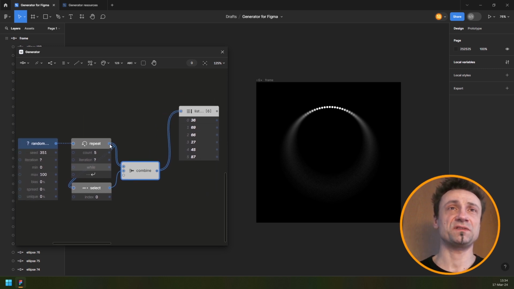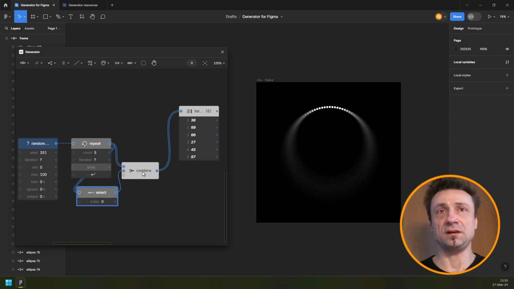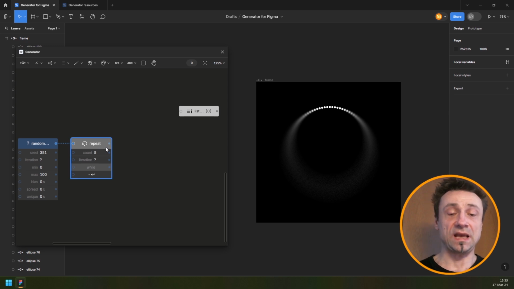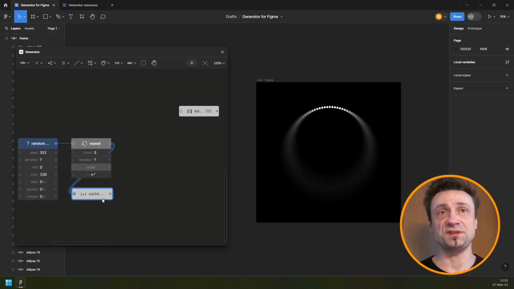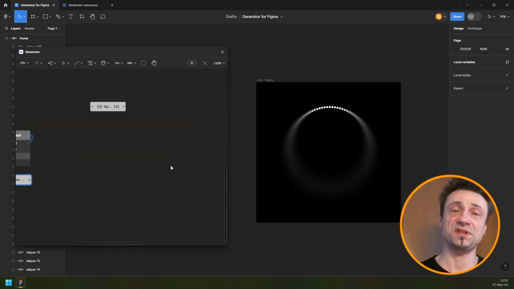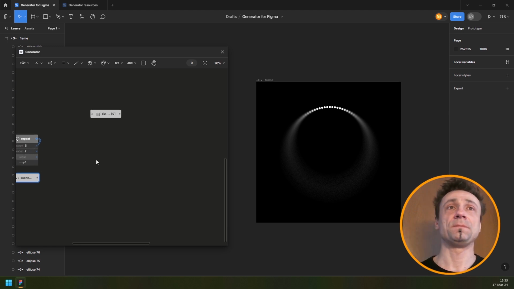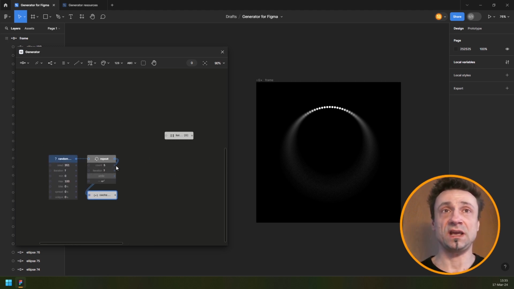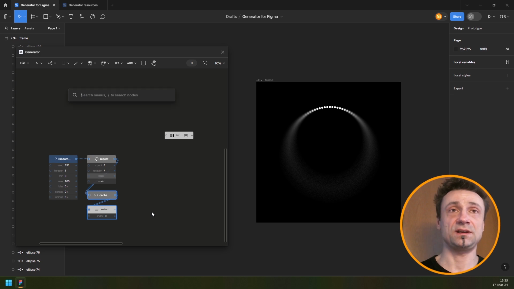Why is it different? Because of how the repeat works, when I select something, this gets pulled again. So what I need to do instead of the select here is let me delete this combine, and let me just put a cache. So what the cache does is it stops anything to the left of it from giving new values. But as you can see, there are the 3 dots here, which means that you can plug this into a repeat and have the repeat at the end of a loop force the cache to reset and to give the next set of values. So we'll see how this works. Now that we have the cache, I will, from this cache, take a select from list, and I'll take the 0 from here, and then I'll take the cache and the select, and I will combine this.